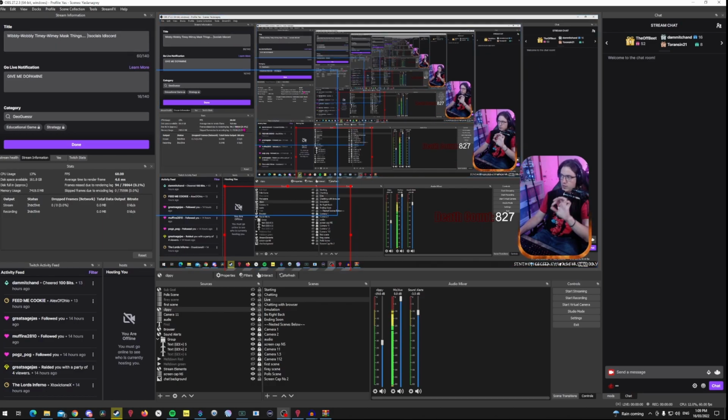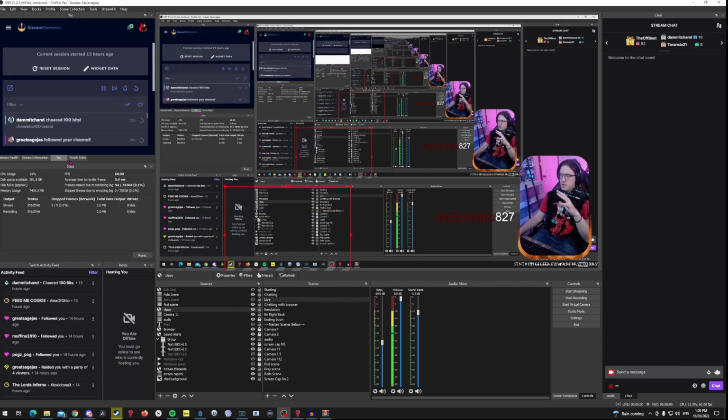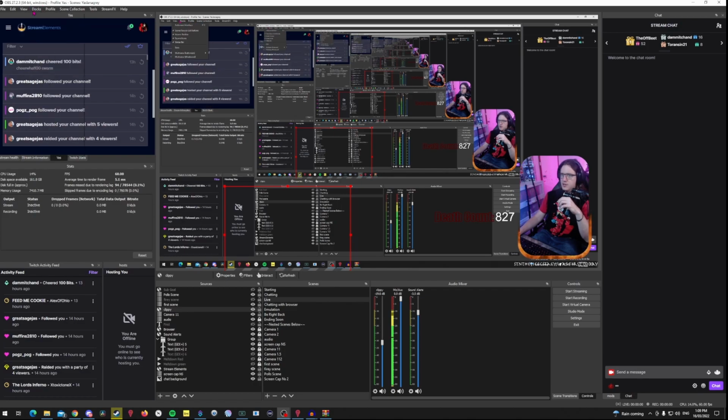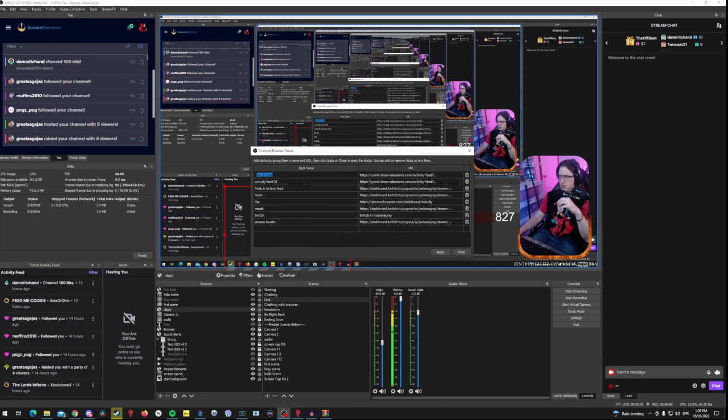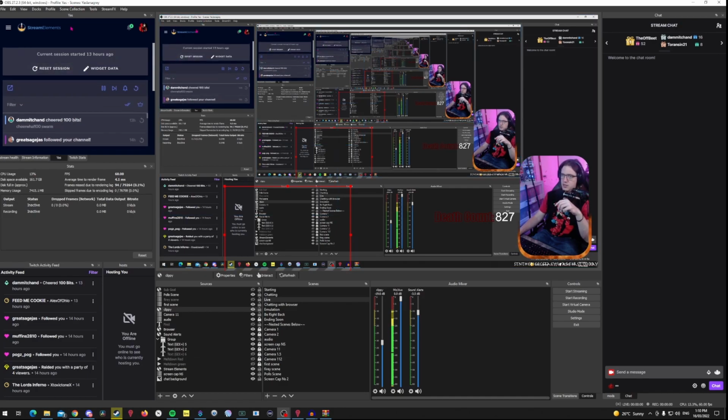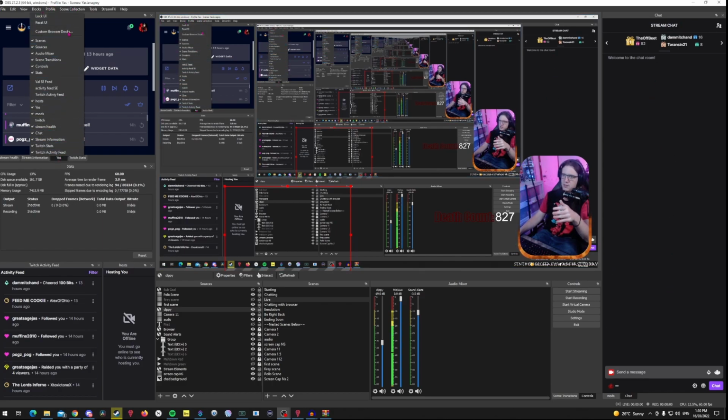To cover them really quickly, docks are where you can see various pieces of information around your screen. You can build yourself custom browser docks up here by having the URL of one of these things. So if you go to StreamElements, for example, and go to your activity feed, you can literally just copy the URL from that page and put it in a custom browser dock, and you'll get this. Same with the hosting one down here. You can get that from the Twitch dashboard, same as the activity feed. Even your stream chat, you can bring in all the same way. Some of them are pretty standard, some of them are not.